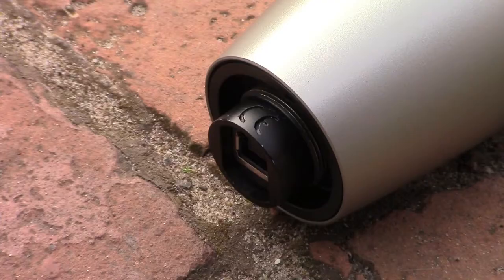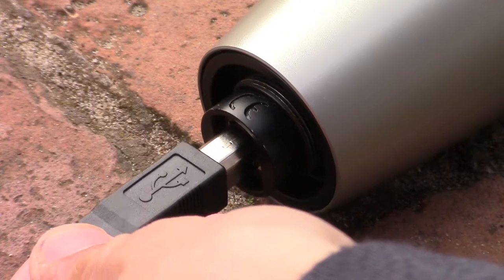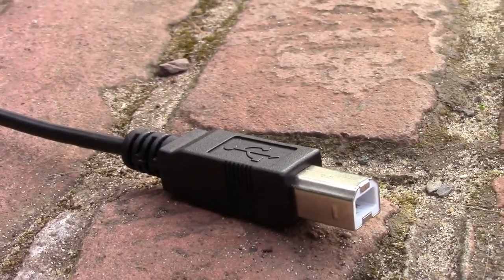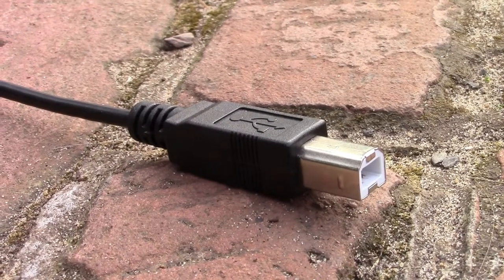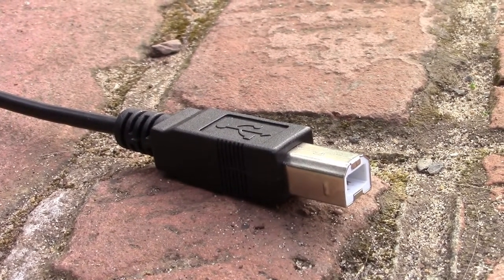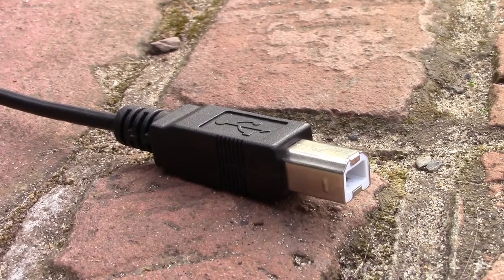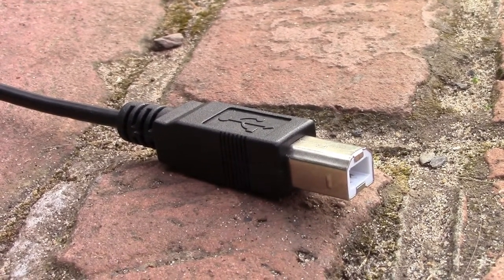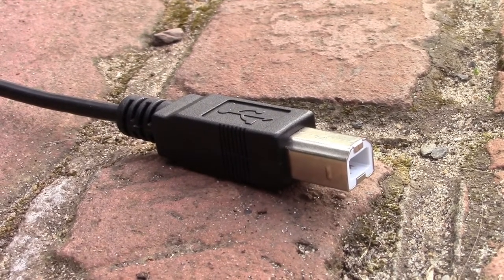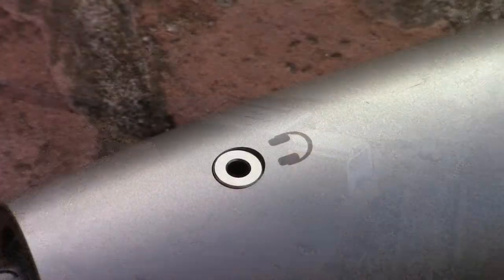All the way down at the bottom, you'll find a USB port which is used to connect the microphone to a computer. The fact that it uses USB makes this microphone extremely easy to use. You just plug it in and it works. You don't even have to install a driver. It does use a custom USB port, so you do have to use that included USB cable.